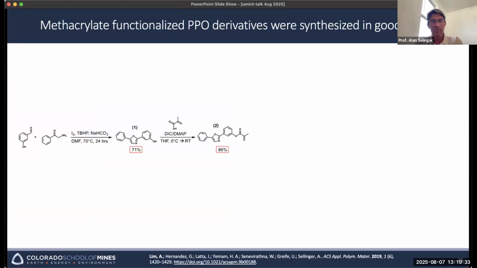So hopefully some of you have had some organic chemistry. I won't show too much, but I need to show a little bit just because I think it's important for this presentation. So this PPO was the original dopant that everybody uses, and so we thought, why not use that as a base and make it reactive, and so we made PPO that has this hydroxyl group.